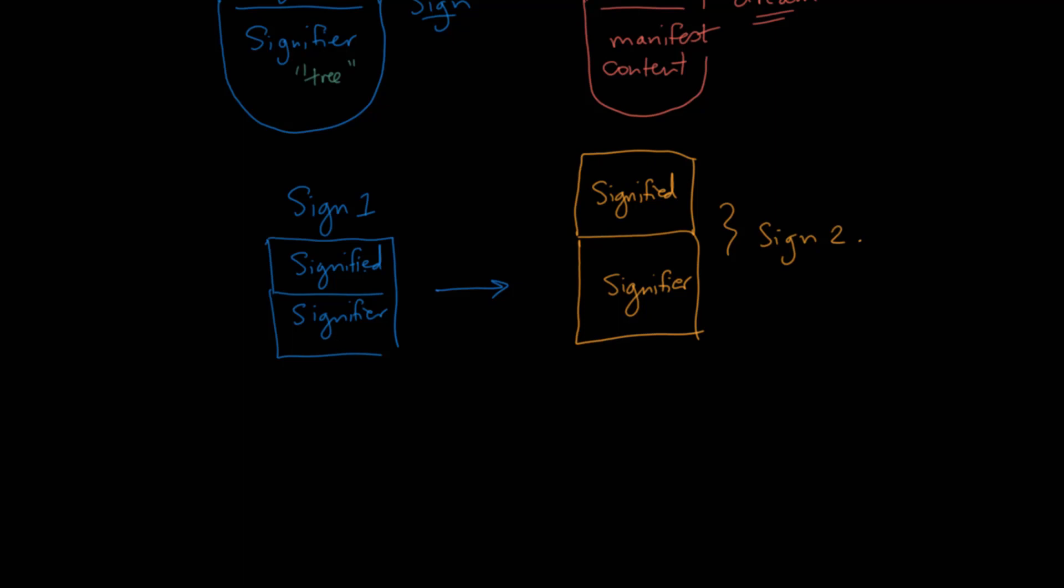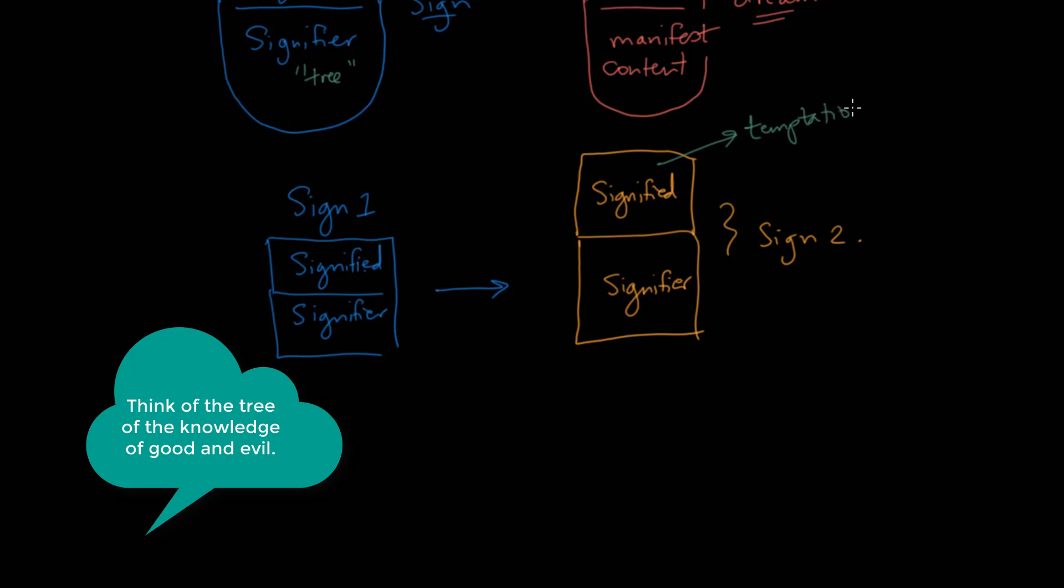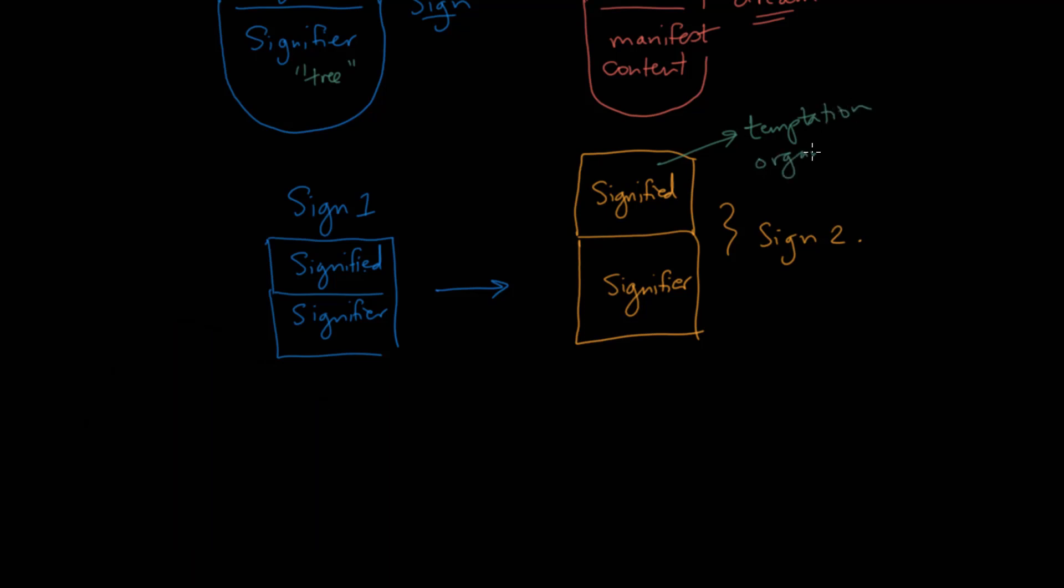Let's look at an example here. So if we take our example of the tree, which we have before, right? So here's our tree. Now all of this together becomes our new signifier. And then what is our new signified? Well, it could be that the tree is a symbol. We'll talk about the word symbol because that's not quite the right word. That it's some kind of sign that suggests temptation here. Maybe organic life. And the list goes on. Any kind of signifier can mean a whole host of different things, right? We add this meaning to it. So what has happened here is that this first level sign has taken on a new meaning. It has become a signifier to a new signified, and that is our second sign. This is the myth that we're dealing with.